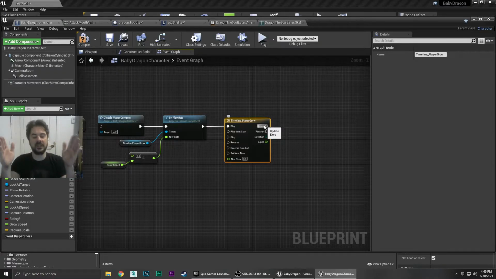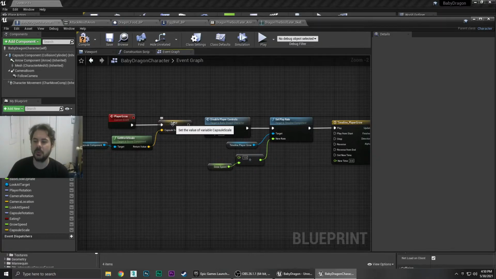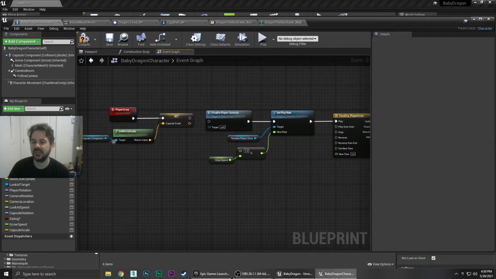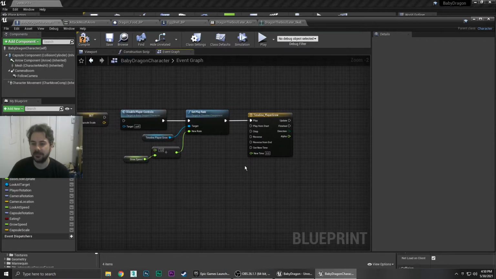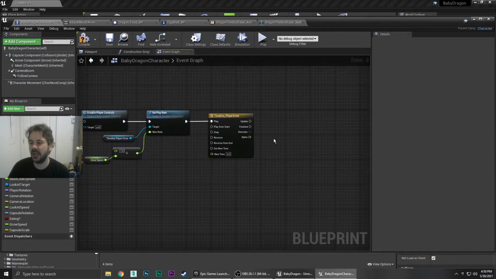So for an entire 1 second, it's essentially becoming a tick event. So every frame, it's updating the information. So if we don't store the default value of our capsule component, if we just get the capsule component scale without storing it, essentially what's going to happen is over here, we're going to update the scale.